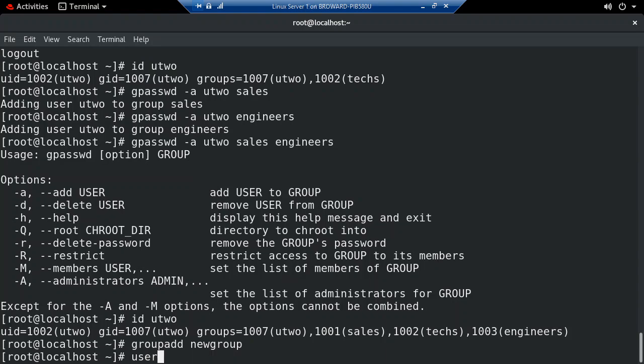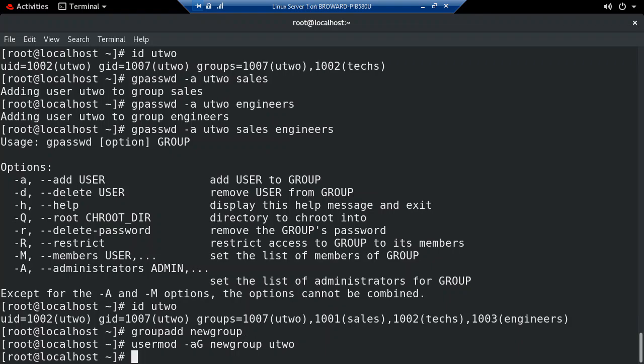If I use the usermod command with -a uppercase G, I type sales, tax, and engineers. No, I don't, that's only if I don't use the -a. So I want to add them to the new group, U2, would be the other method. But this is the way I think I would prefer to do it.